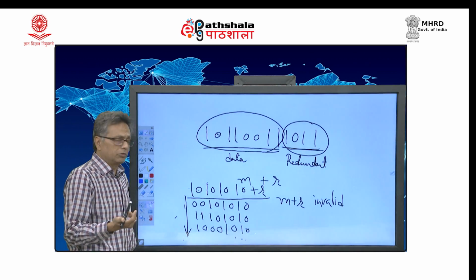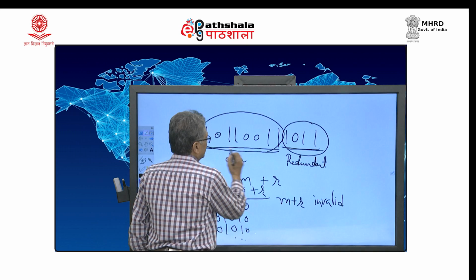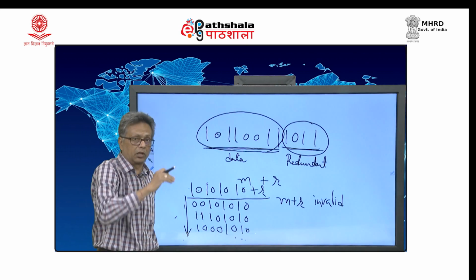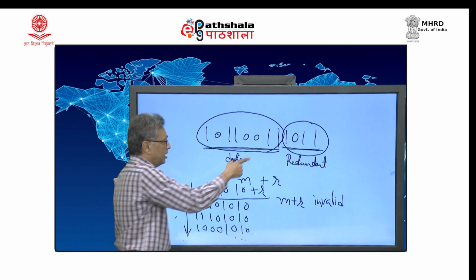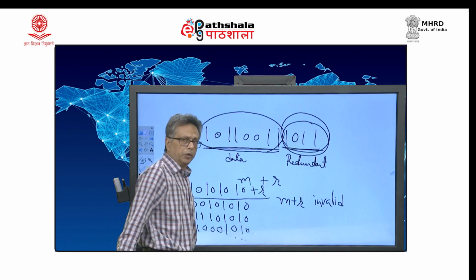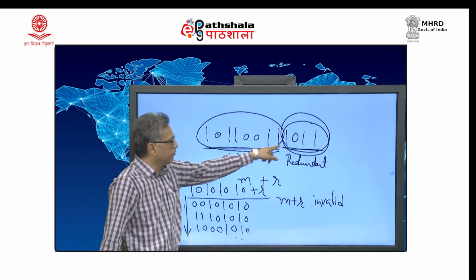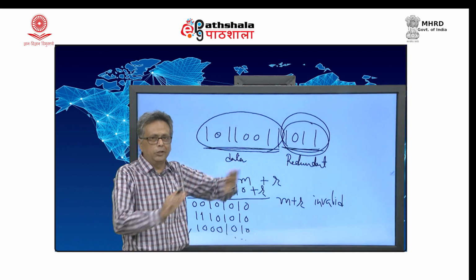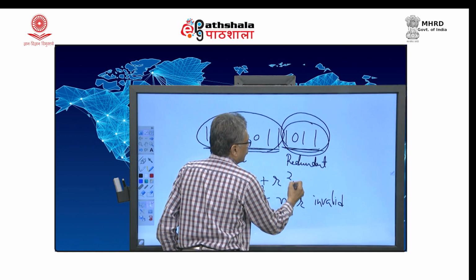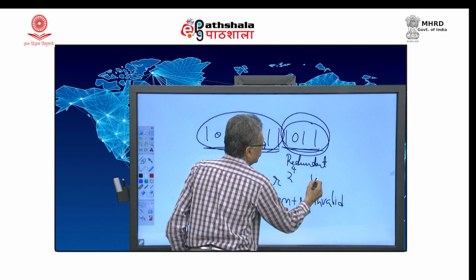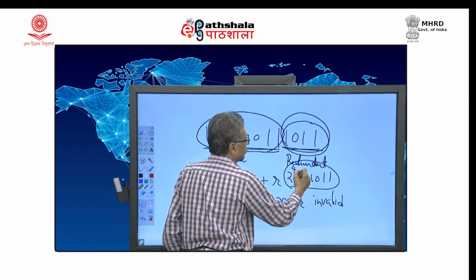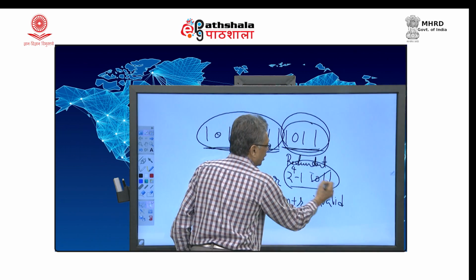How do I get those values? Remember, this is the data, I do not have a choice, it is coming from the network layer. So, data I do not have any choice, this is where I have the choice. If I am using a 4-bit value here, only 1011 is correct, other values are incorrect. What does that mean? That means that out of 2 raised to 4 total values, only 1011 is valid. Okay. Others, 2 raised to 4 minus 1 values, are invalid.